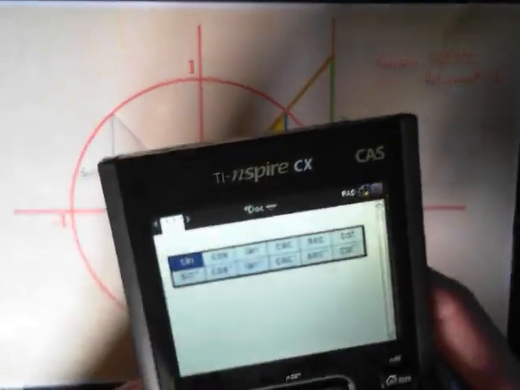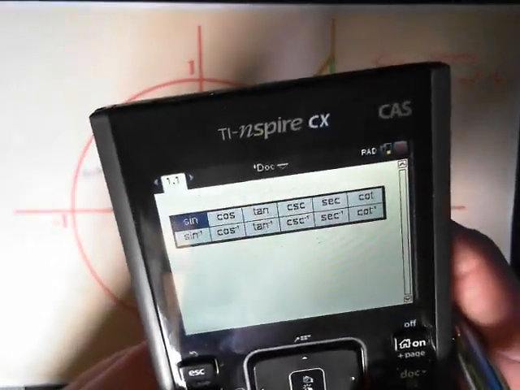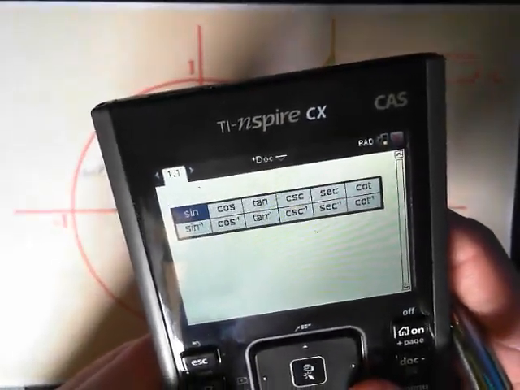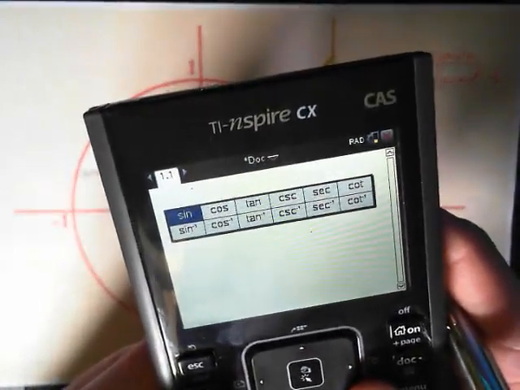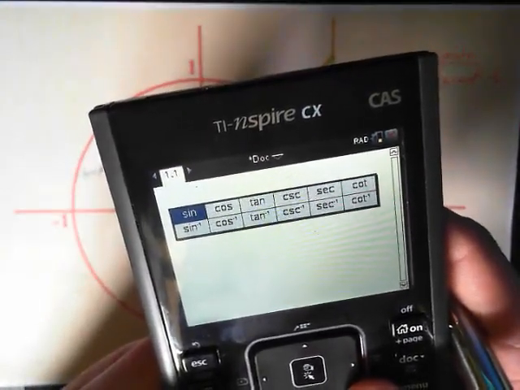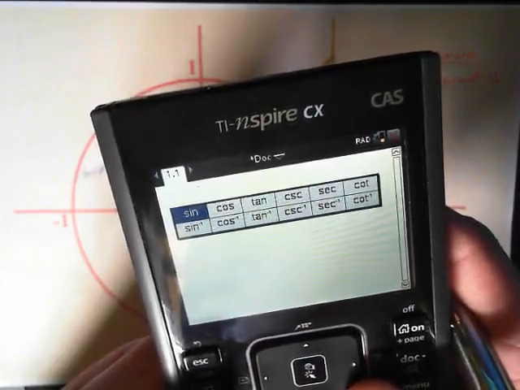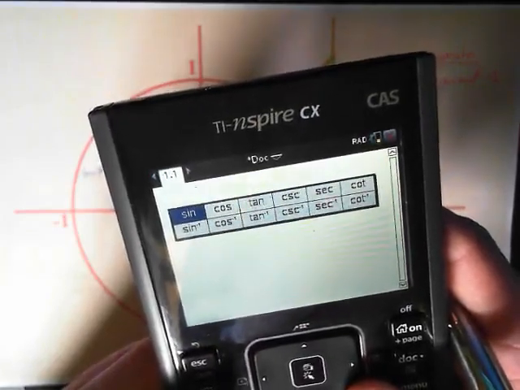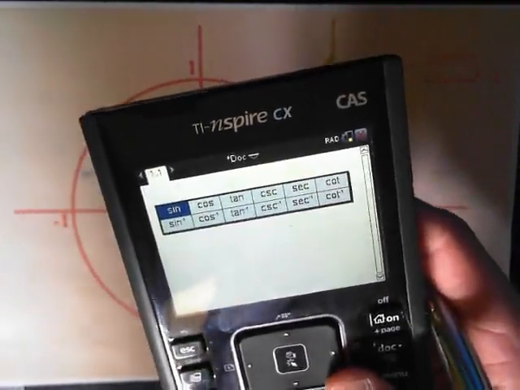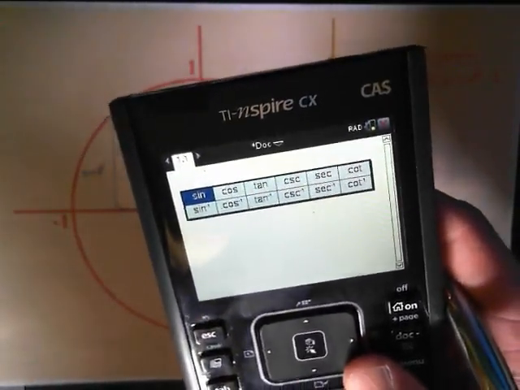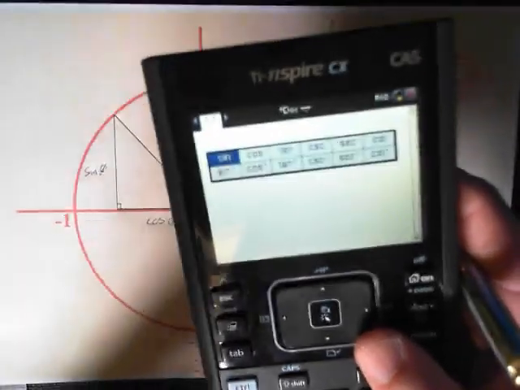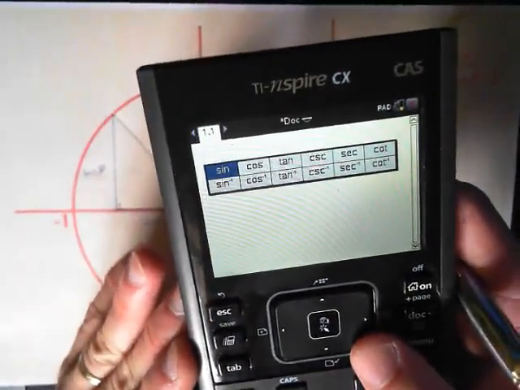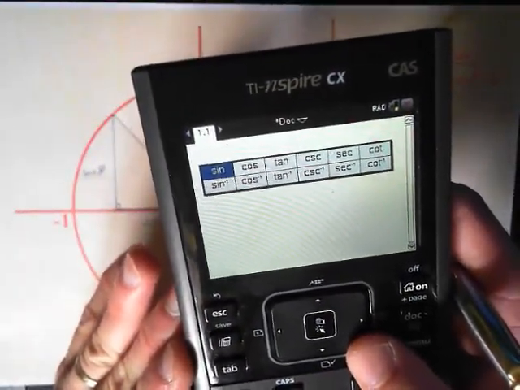It's underneath control, so I can press trig, and you've got sine, cosine, tan are the first 3 there, and there's others. There's cosec, sec, cot. Then you've got inverse sine, inverse cos, inverse tan, inverse cosec, inverse sec, and inverse cot. Cotan. Don't worry too much about cosec, sec, and cotan.